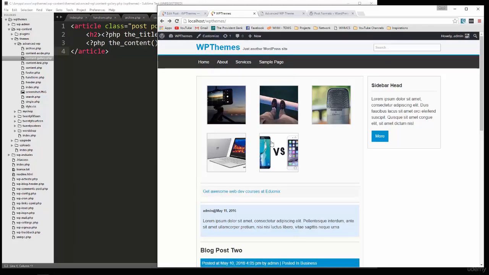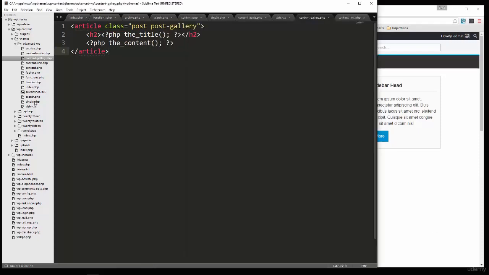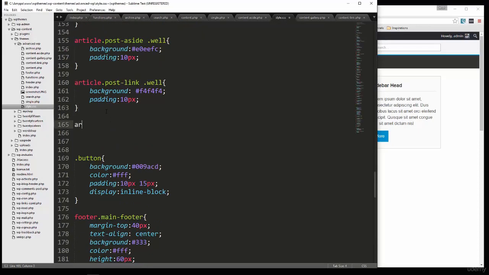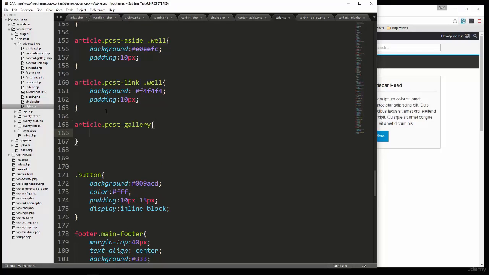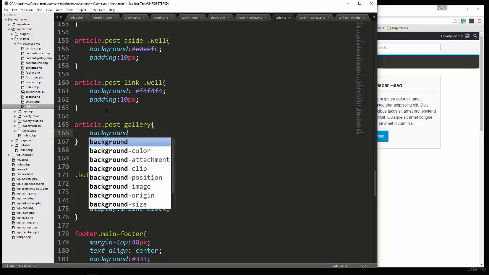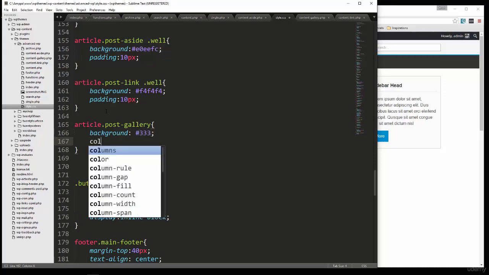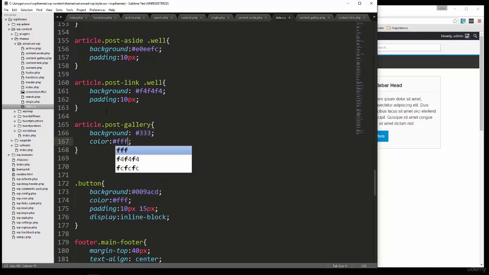Okay, now what I want to do here is go to my CSS file, and we want to just add some styles. So I'm going to say article.post-gallery, and we're going to add a dark background. Okay, color will be white.